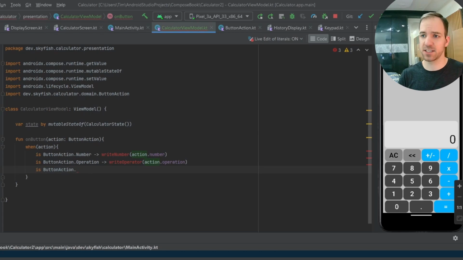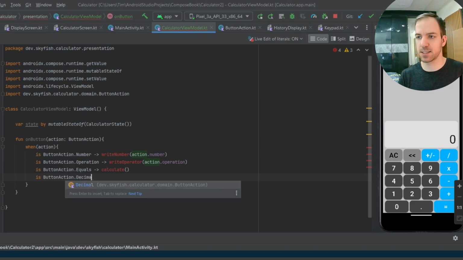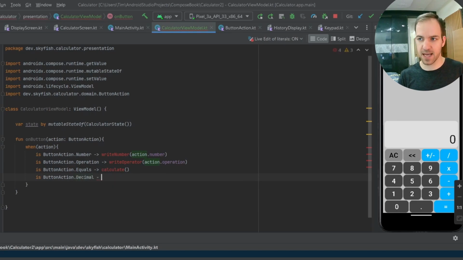Is button action dot equals, then we're going to pass it our calculate function, which we don't have any of these functions yet. We're going to make all of these in a minute. Is button action decimal, we are going to pass it our add decimal function.